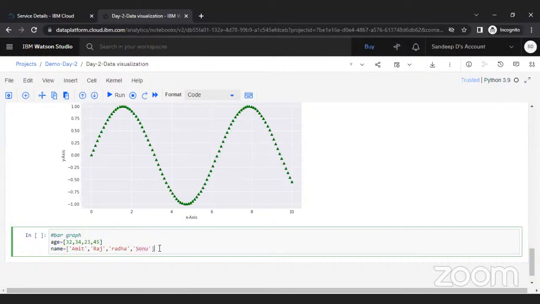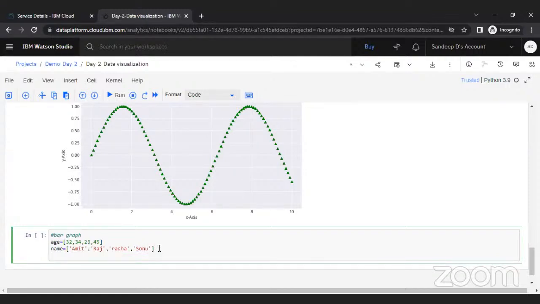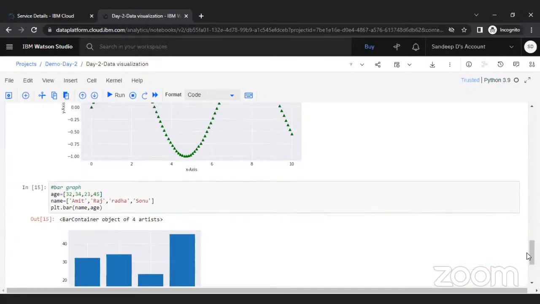Okay, and I am going to plot the bar. So plt.bar. Bar is used to plot the bar graph. So you can see the bar graph.